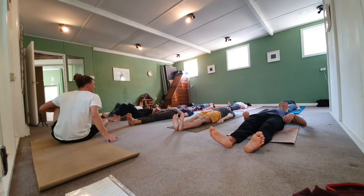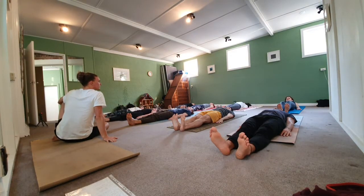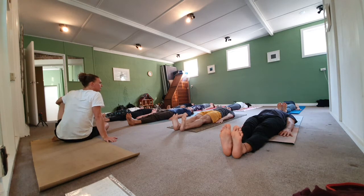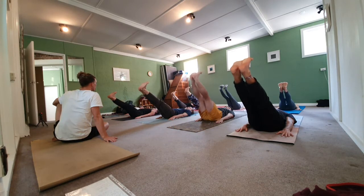Pull the toes back. If you're close to the wall, make sure that your feet can touch the ground, since we're all super flexible in this room. All right, pull the toes back, pull the chin down, shoulders down, press into the arms, exhale, lift the legs halfway, about 45 degrees. And hold it there.